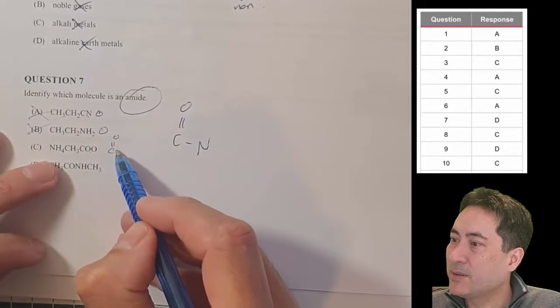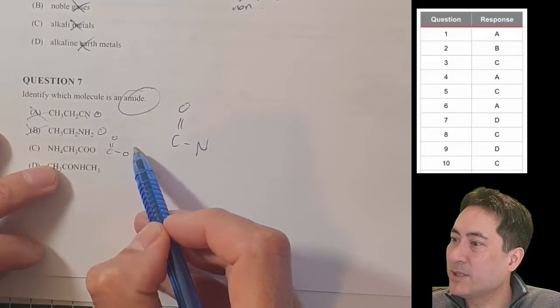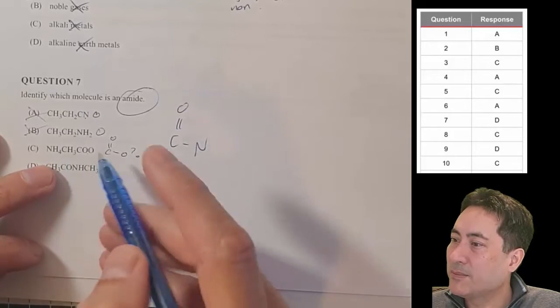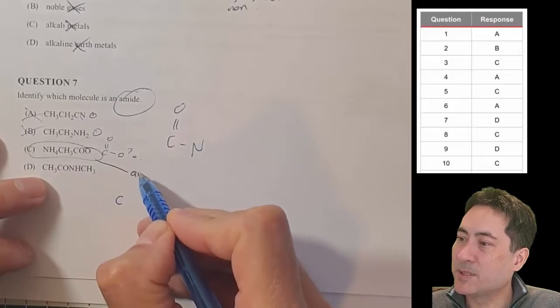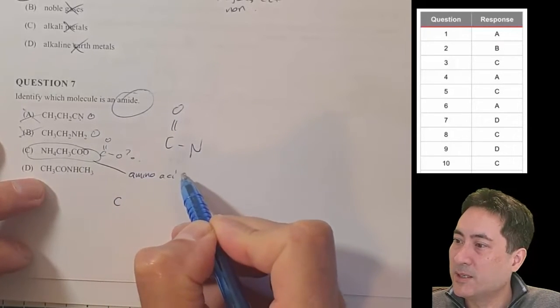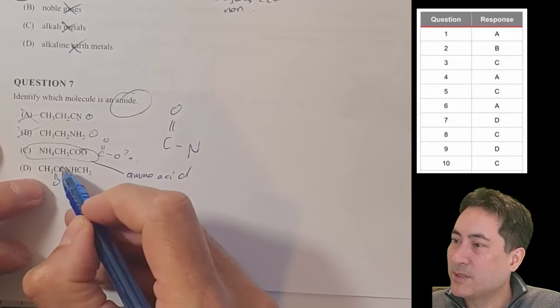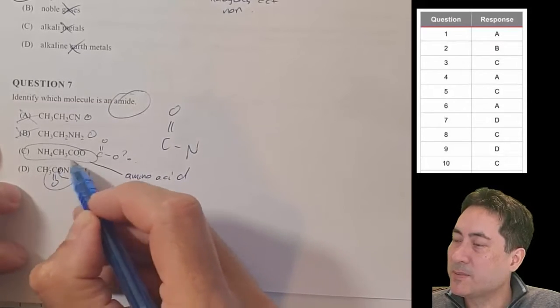C looks a little bit confusing. I don't know what that oxygen there is. Because there's an amine over there, that looks like an amino acid. So the H plus has gone on to then H4. So that's fine. This one's the only one that can really make sense then, so it must be D.